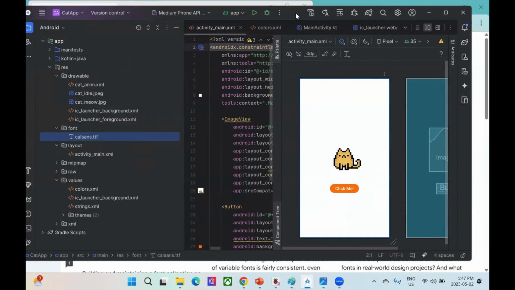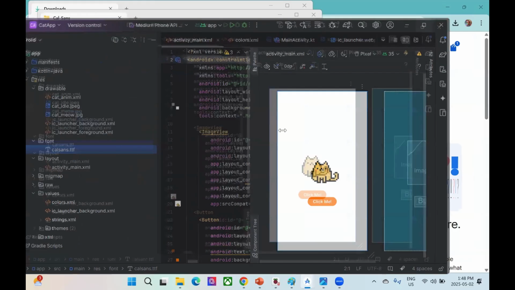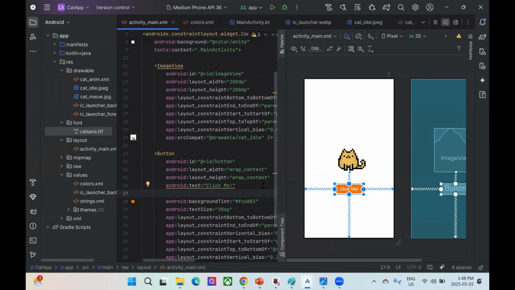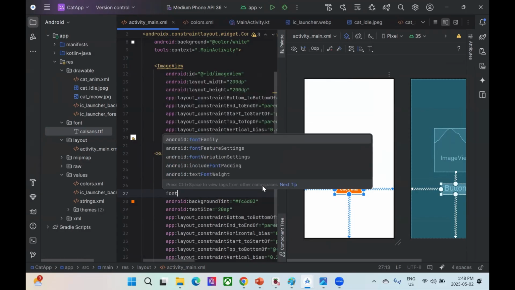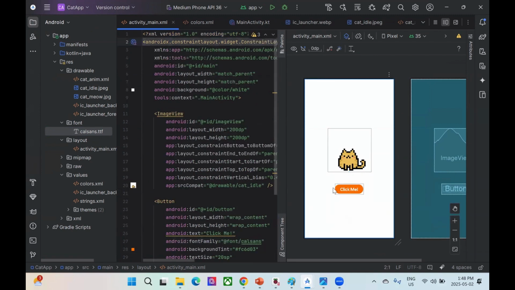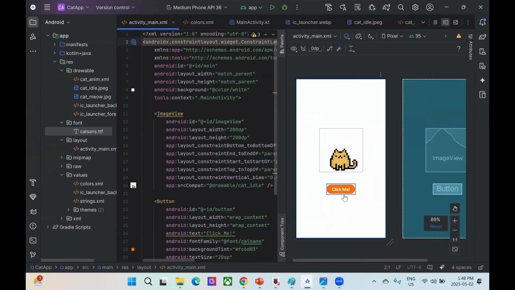After you've got that downloaded and moved over, we're going to change our font. If you go to this button here, you can write font family, you'll see this option show up. And here you can see it'll suggest for you from the font folder to select Cal Sans. And there we have it, our little button.